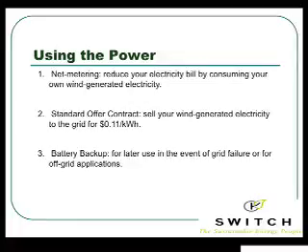So the first is what's called net metering. So basically this is, if you're drawing in power from the grid, you can supply your loads in your home with wind and take less from the grid. That's the first option. The second option is this standard offer contract. The same thing that you can use for solar where you sell it for 42 cents, but wind gets 11 cents. Much less attractive. We're hoping that that's going to change too, but there's no guarantees. And so what I'm going to talk about is what we can do now and what really does make sense.